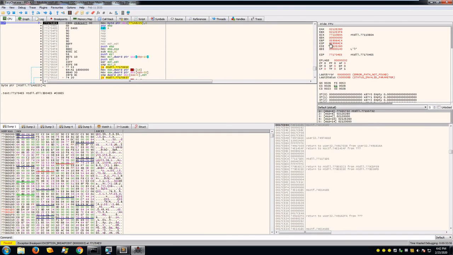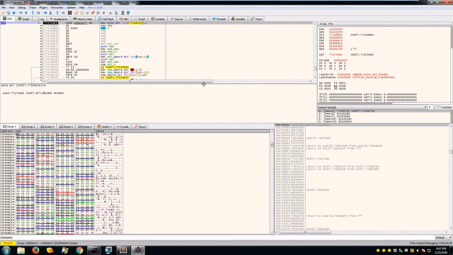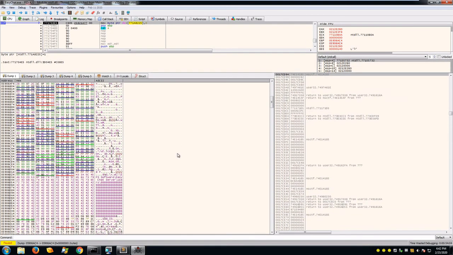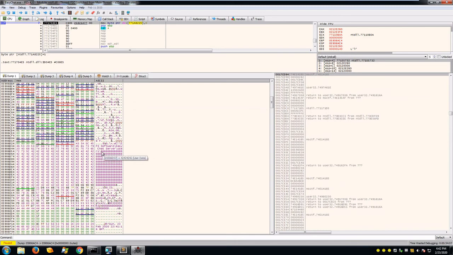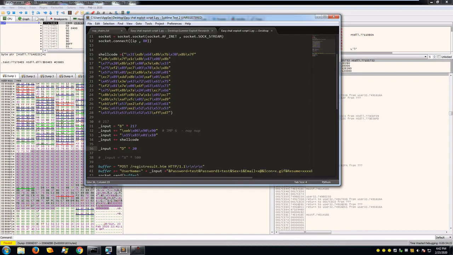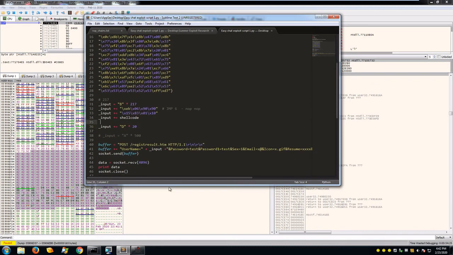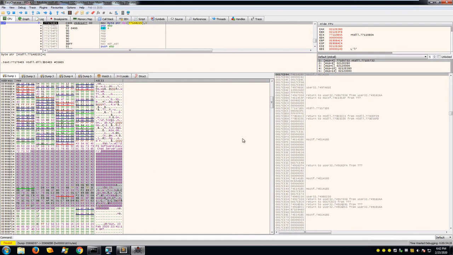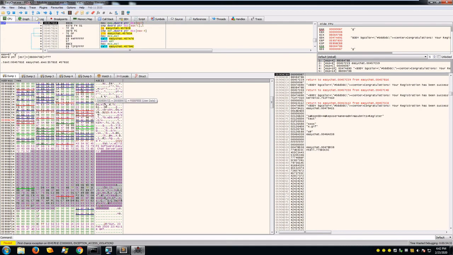Then we'll look at the stack one more time, right click, follow in dump. Then we can see on the stack here all of the B's to overflow, EB0690, the shellcode, and then finally the D's that we have at the end here just to make sure there's enough data as part of this payload. So now that all of that looks like it's in the correct location, we can just hit run again.